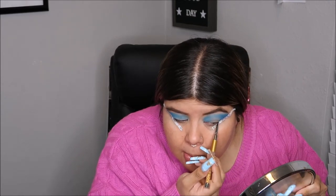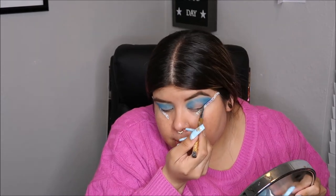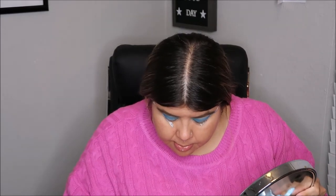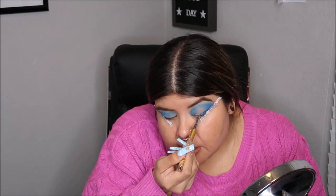This is so cool. And I've never used tape on my eyes, so I'm actually just using washi tape. I'm gonna get a little bit more water. Dude, I can see how these would go a long way. I could also see how you could use this for people who do more of the face painting style.